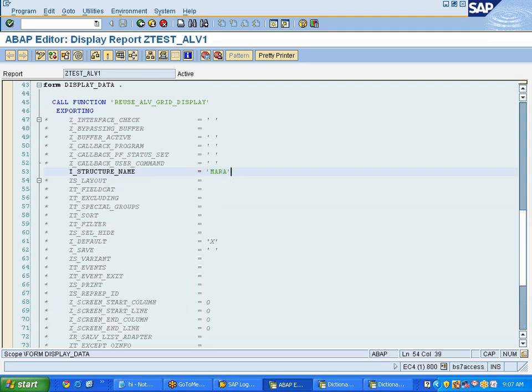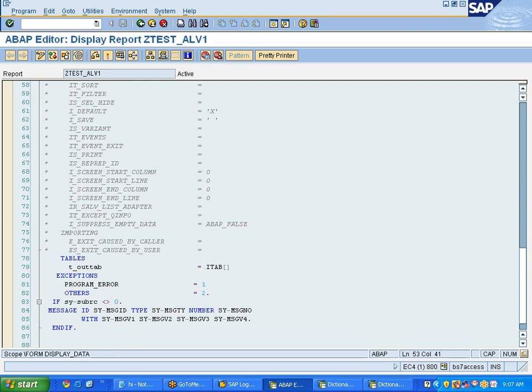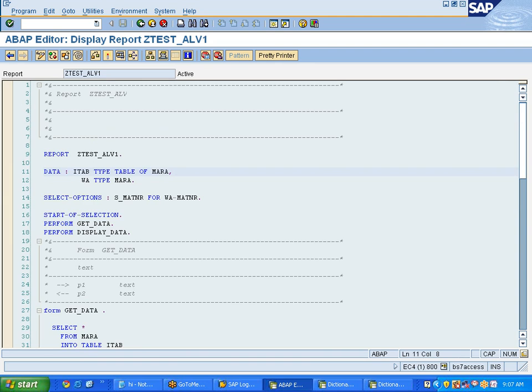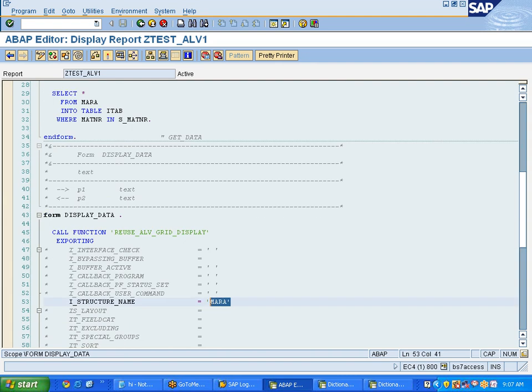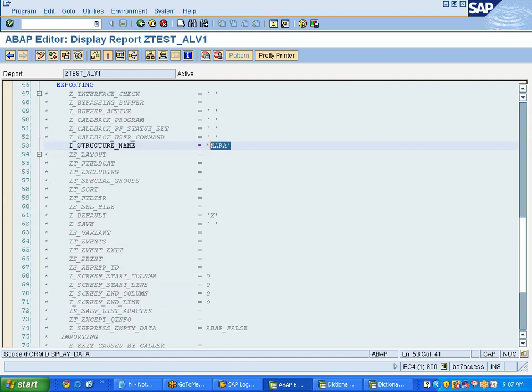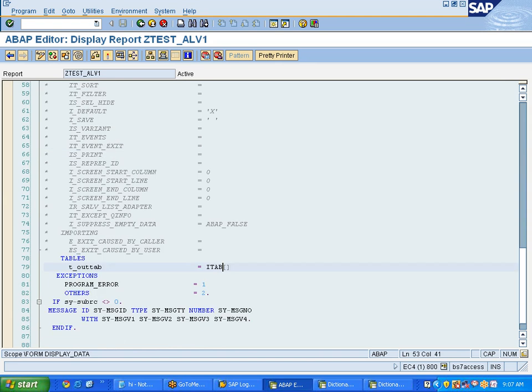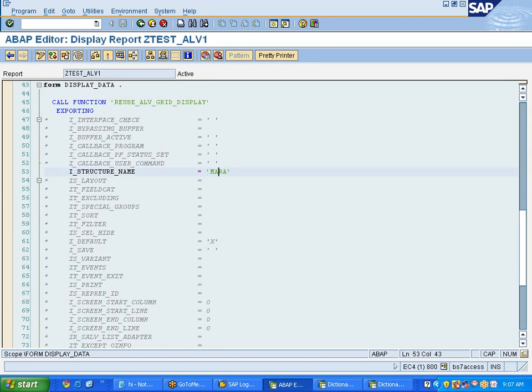Why have you given Mara here? Because your internal table iTab has the structure of Mara. So you have given Mara here. But in the next program, what will happen? Your internal table will not have the structure of Mara. Your internal table will have 3 fields from Mara and 2 fields from Marc.